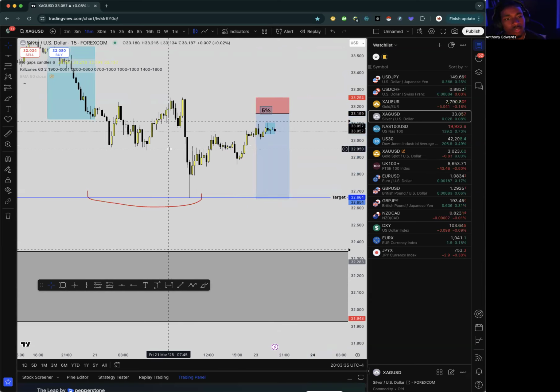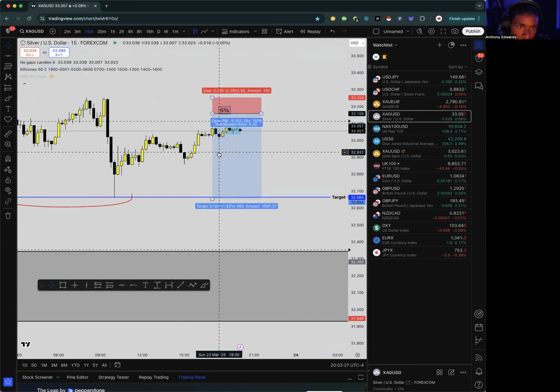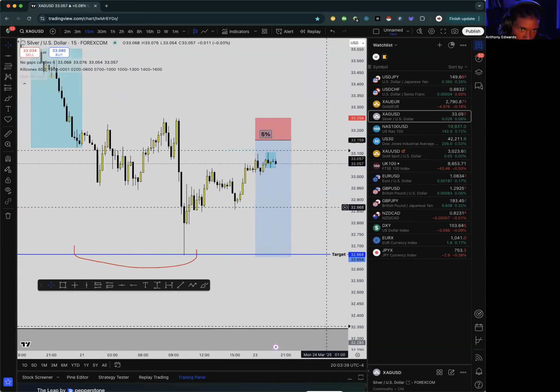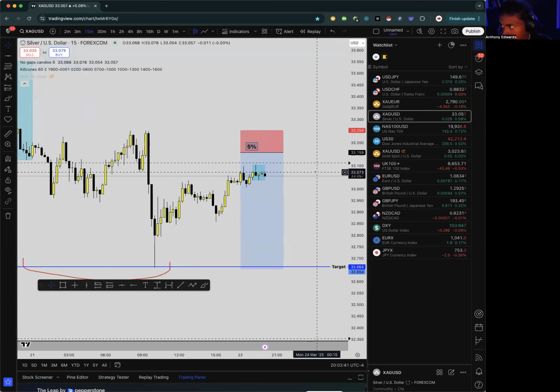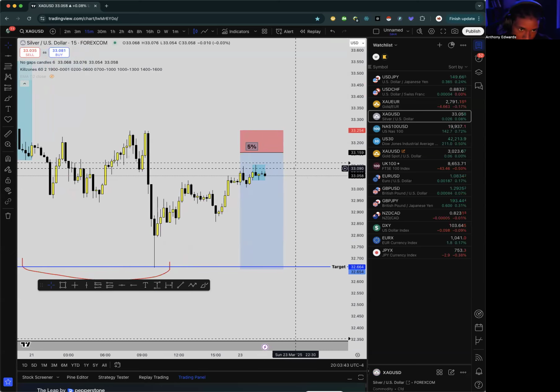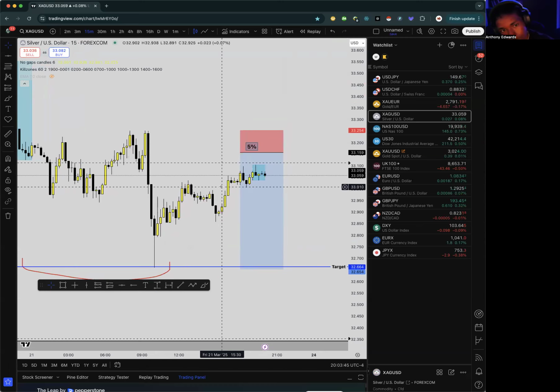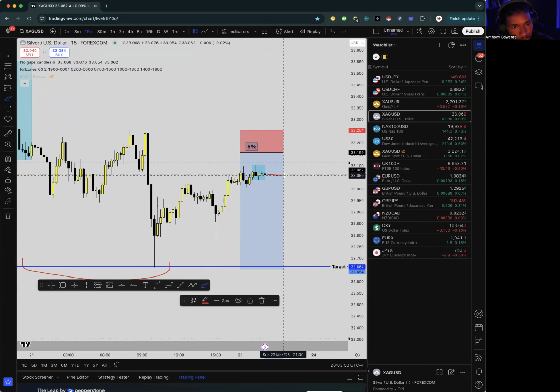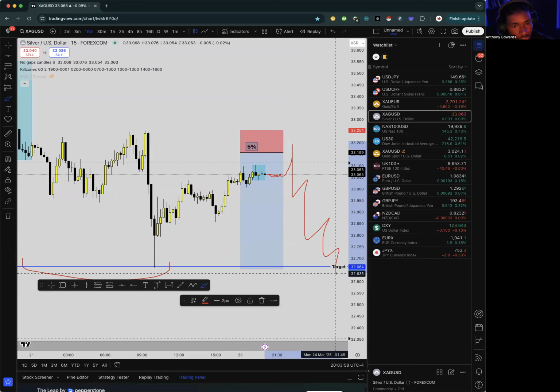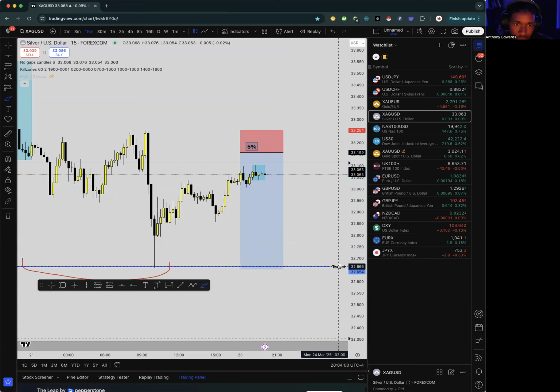I'm just waiting for some more time to come, and maybe London open. It's 8:03 PM Eastern time right now. So maybe at London open price might still consolidate right here, push up, and then start making some new lows. I'm going to see how that goes and give you guys some updates on that later.